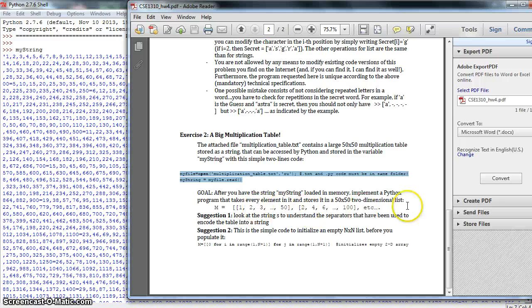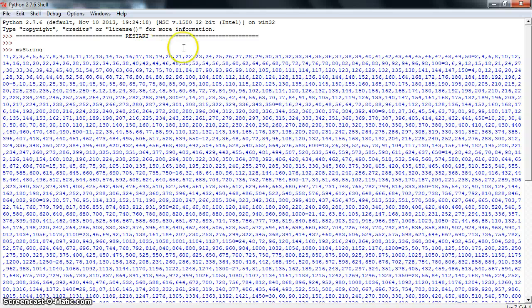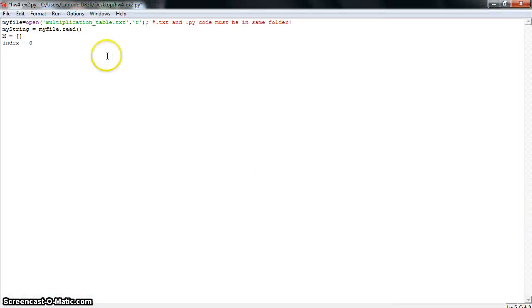So like 1 through 50, 2 through 100, 3, and so on. And it does this for us here, where prior to the equal sign is where our first list should be, and then same thing here where the second list should be, and so on and so on. So we're gonna do a split, and we're gonna then reassign it.